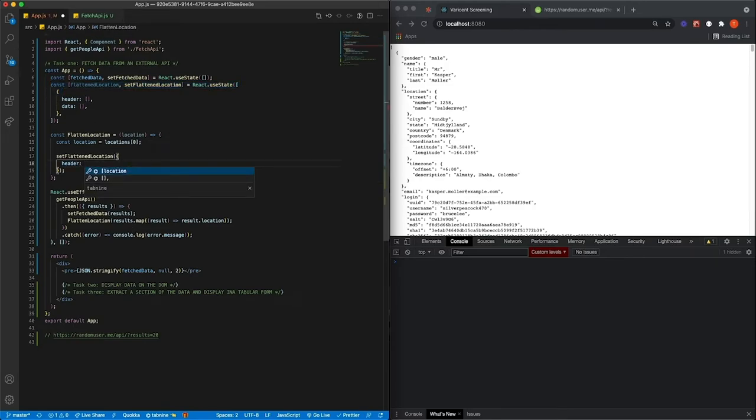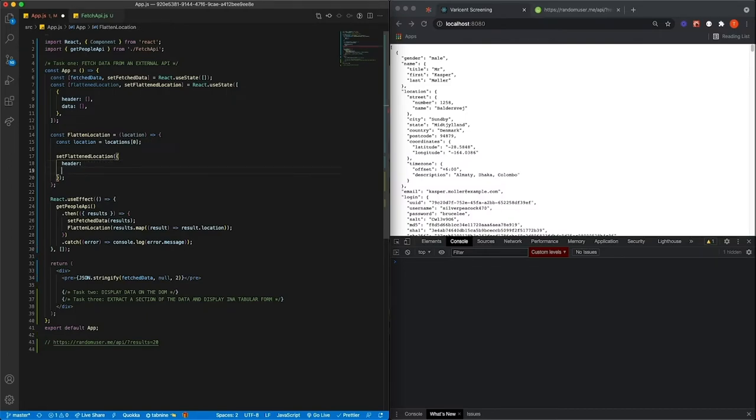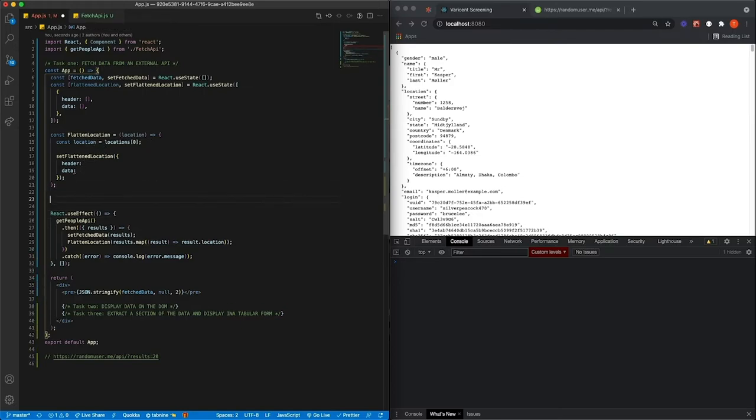Remember that when we declare it here, on line 7, it has a header, and the header has a command Z, and also it has data, but we don't have a value for them yet, right? So what we're going to do basically is this. Since we have location, I want to get the keys of those location out. So let's create another function called const extractKeys.